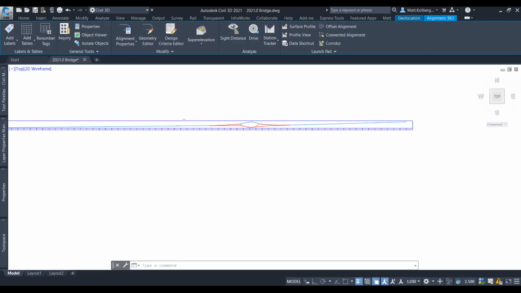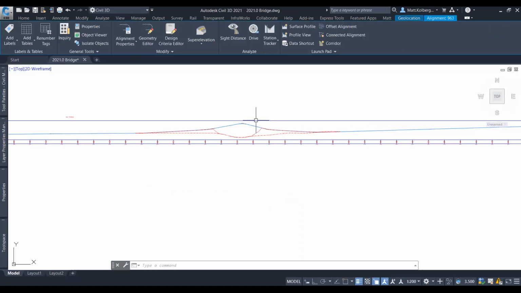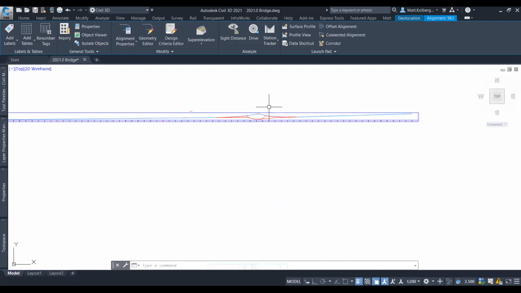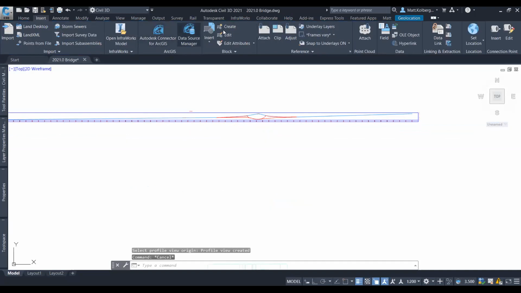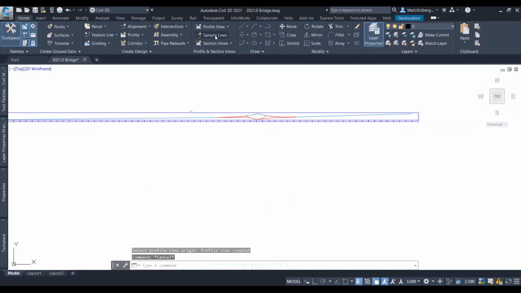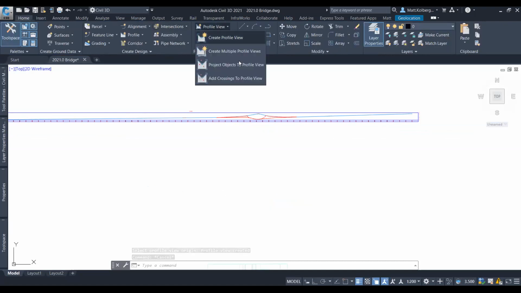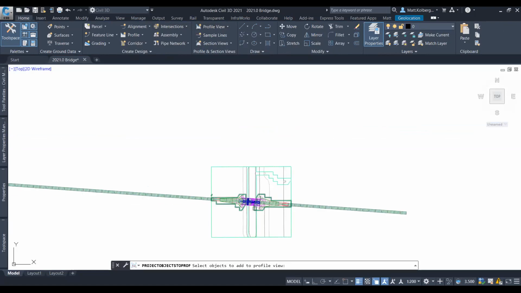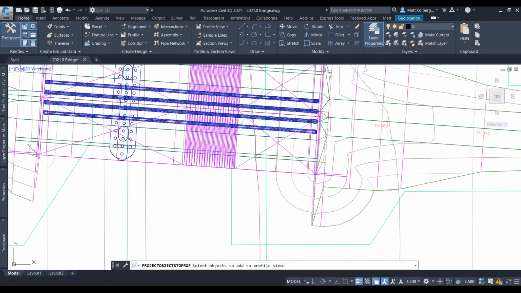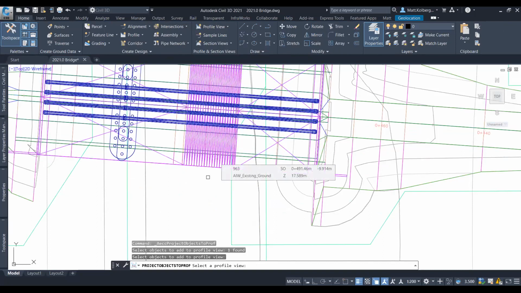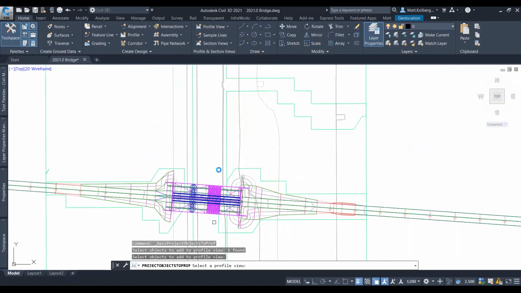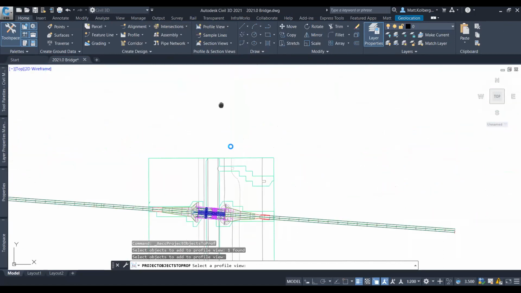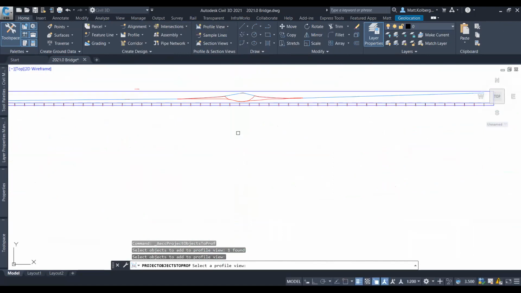And there we go. There's a couple of surfaces, but no bridge yet. No problem. So your typical project object to profile view tool is what I use now. So project objects to profile view, just like you would if you're going to project, say, a hydrant into profile view, and I just pick one piece of the bridge. Don't have to pick all the bridge. I can just pick one piece of it, then pick the profile view, and then we end up with some options that you would typically see when you project objects into profile view.